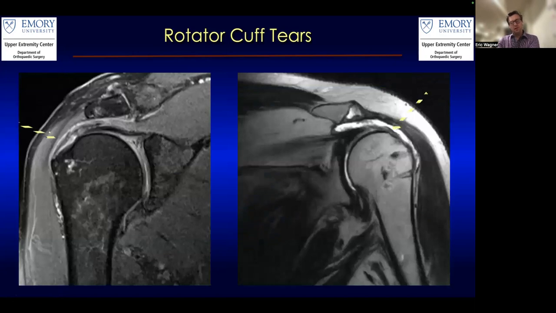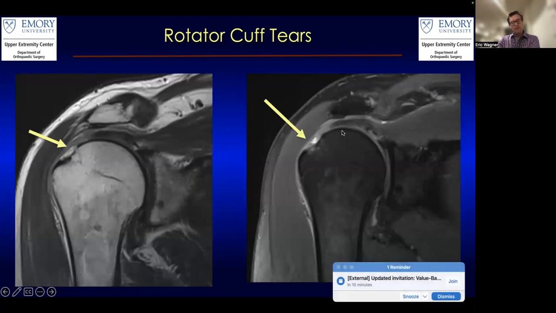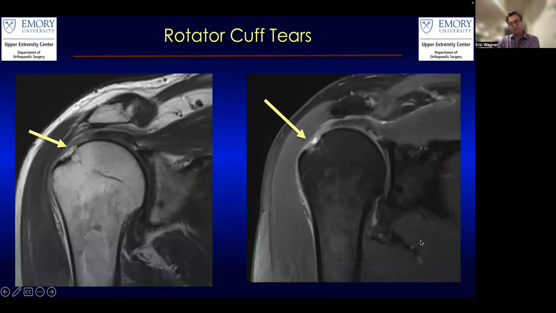This is when it gets into larger tears. So you can see this is a full thickness tear. So the whole footprint is sort of torn off, and here you can see it's retracted a little bit. And this once again shows the whole footprint kind of being bare, and you can see it retracting a bit. This is another example of a full thickness tear where it's torn off and retracted a bit here, and torn off and retracted a bit here.